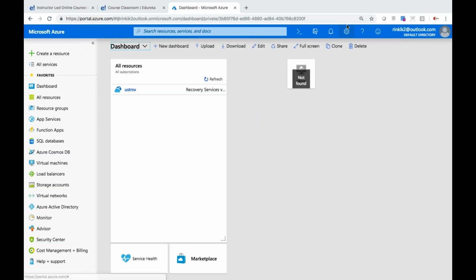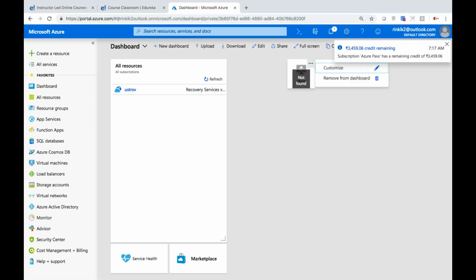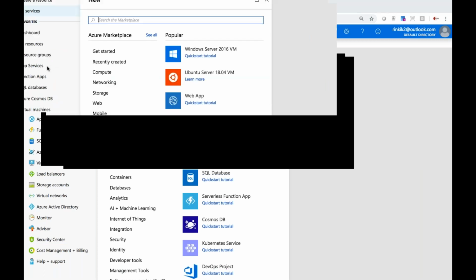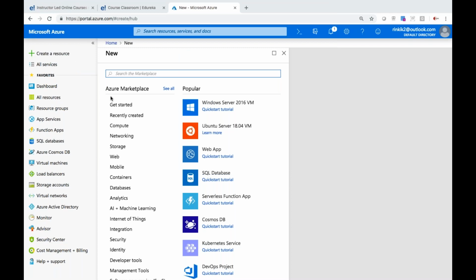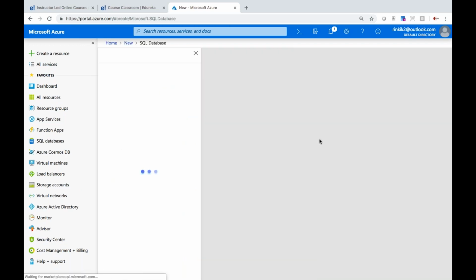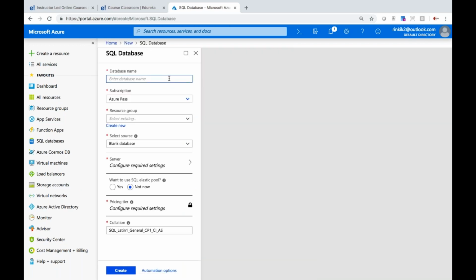Okay, cool. So let me go ahead and try creating a SQL server, or rather a SQL database. I can click on create a resource, and hi Tarak, thanks for responding. You can go for create a resource and I would go for databases. In this, I will go for Azure SQL Database. So let's click on SQL Database here and give the name.